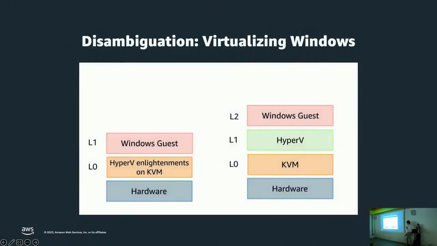As we were talking with our colleagues here at the conference, we realized there's some confusion on how we might be running Hyper-V and Windows guests. A lot of people assume that we were doing nested virtualization, where KVM would launch the Hyper-V hypervisor at level 1 and then have a Windows guest as a nested level 2 guest. That's actually not the case. What we're doing is emulating Hyper-V in KVM and running the Windows guest as a level 1 guest. So yeah, it's important to have that clear.